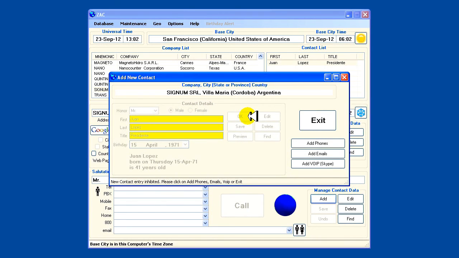OK. The screen is now disabled as far as entering any additional contact data, and it only shows available for action 4 buttons: for adding phones, adding emails, adding VoIPs, and exit.